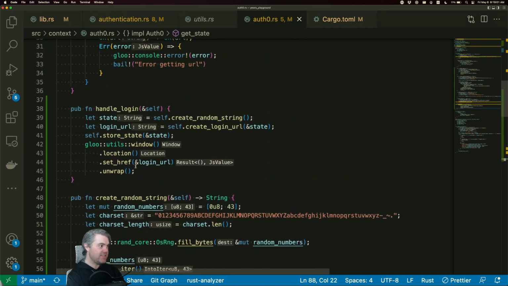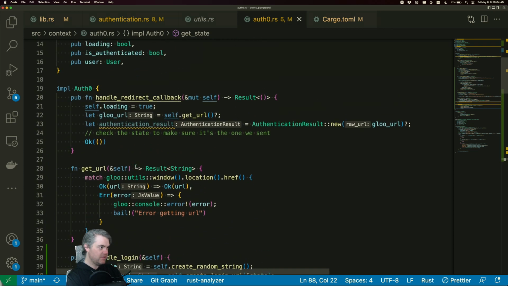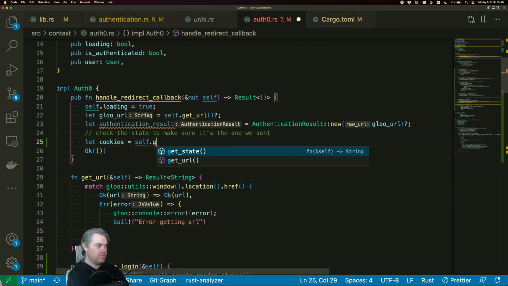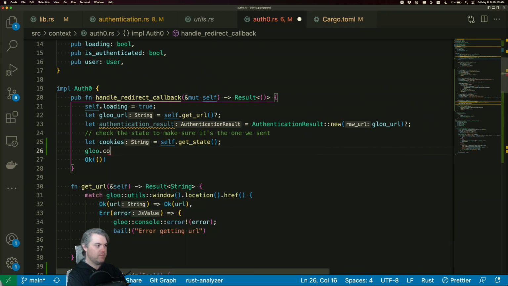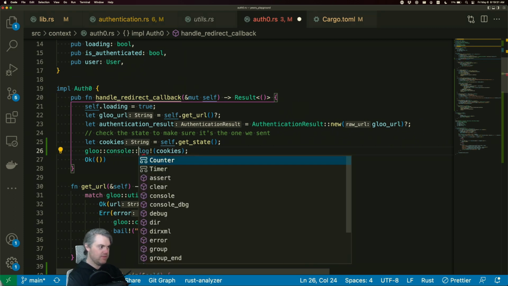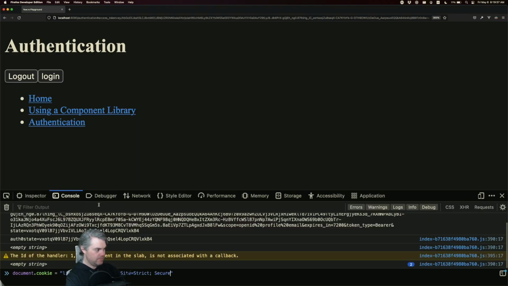So then if I run this get state, what language am I programming in? There it is. There is our cookie.